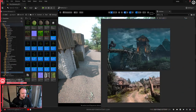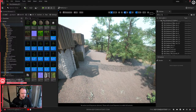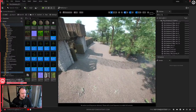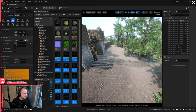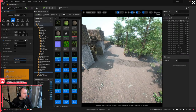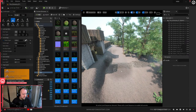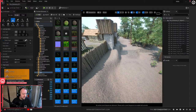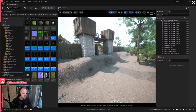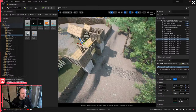It would actually be cool. I'm looking at this screenshot from The Witcher where they have this large bridge coming in. Actually, I like that. It has a striking visual, you know? Maybe we could do the same and flatten the section out. Make this like a bridge. Yeah, so this is like a ditch that they dug, and this has a bridge going over it. Let me see if I can quickly throw something down.